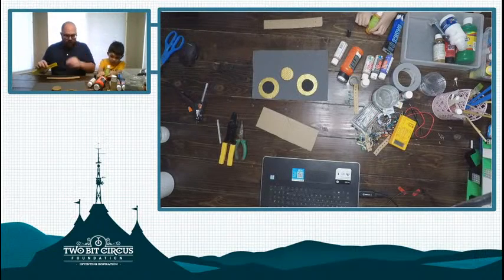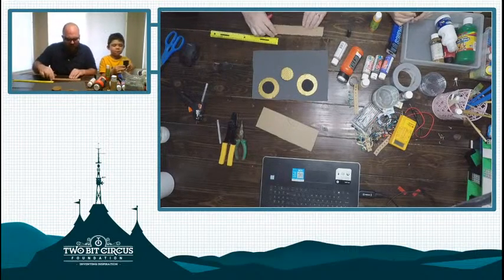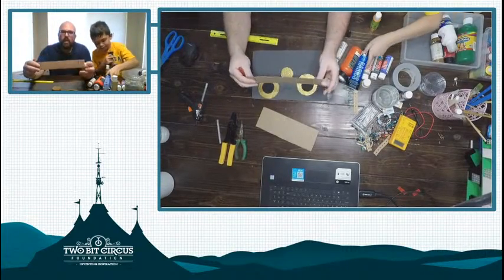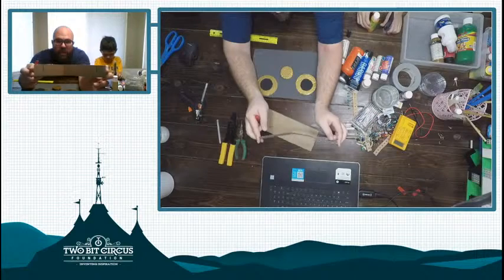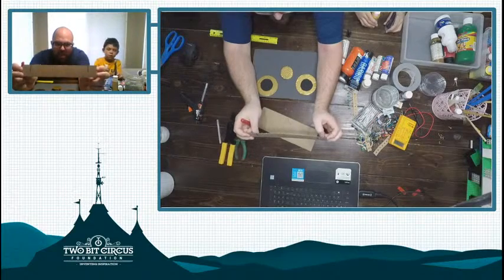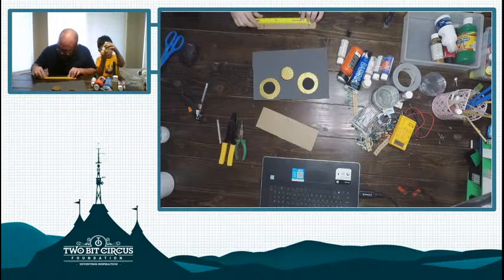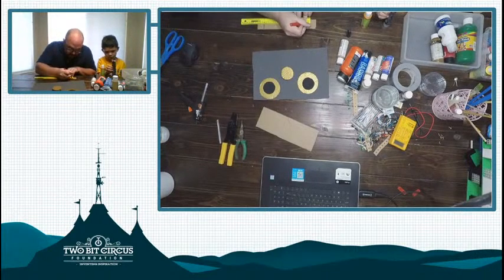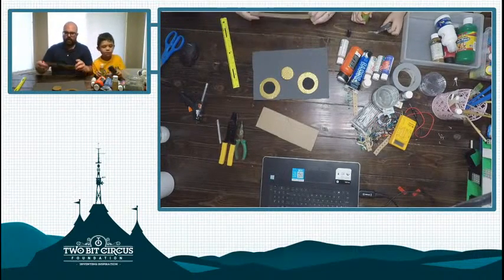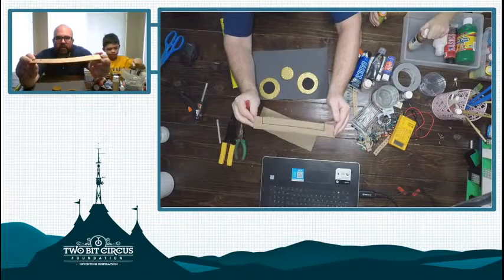Awesome. So let's go straight down here. I hope you can see it there. It's kind of hard on camera. But what I'm doing is I'm just making the shape for my mouth right now. So if you could see there, I put 2 straight lines down because we're going to make like a U-shaped mouth, kind of like the robot is smiling a little bit. So I measured 3 centimeters in from each side, and then I measured 2 centimeters down to make this interior rectangle. So now I have this interior rectangle in there. Make sure you all can see that on camera.